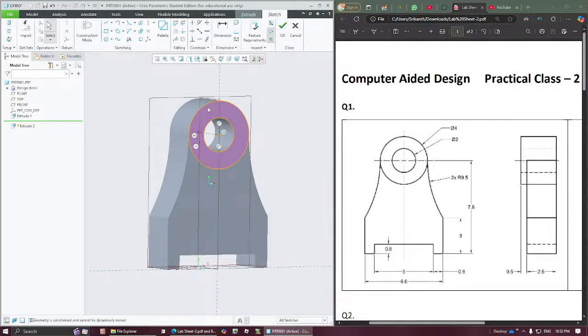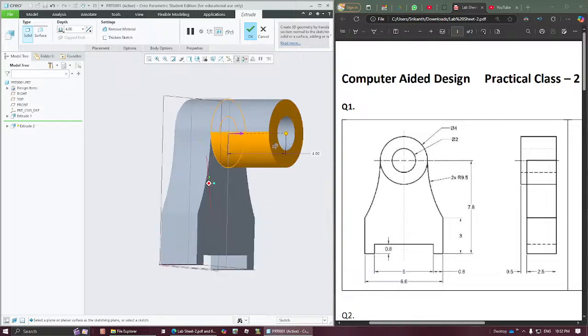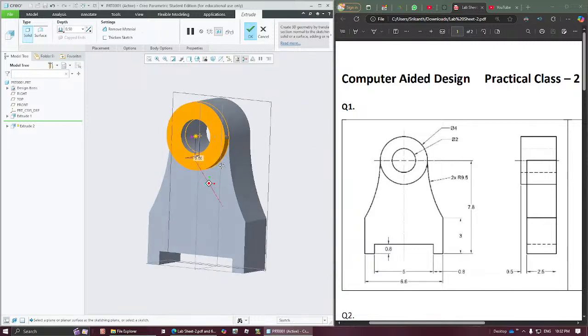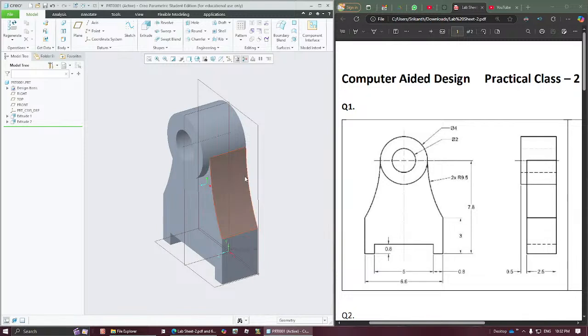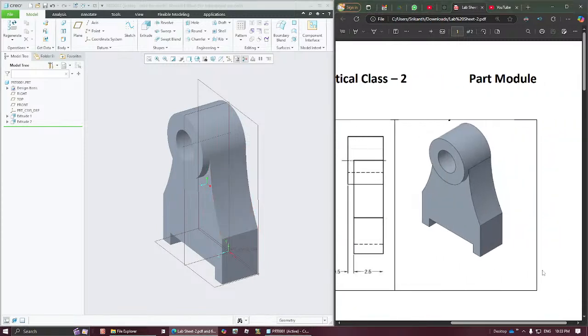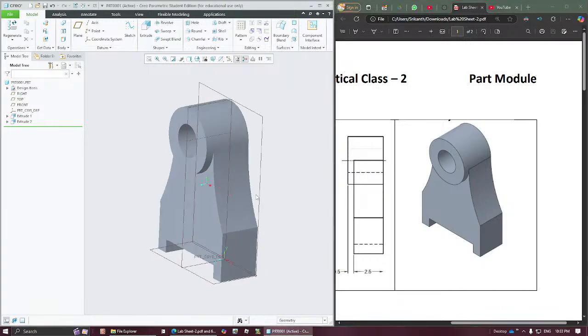Now that the diagram is done, we will have to click OK, and we'll have to extrude this by a distance of 0.5. Okay, now click mid mouse button again, or click on this tick mark, and our diagram is complete. So you can see, if we move it to the right side, that whatever diagram is here, the same diagram, same shape we have got over here.